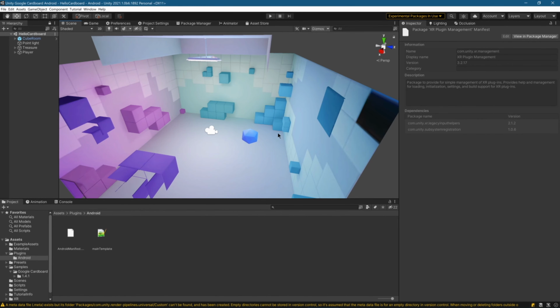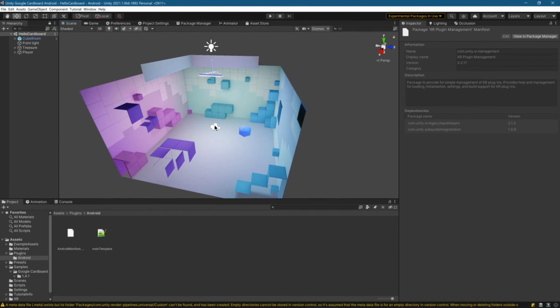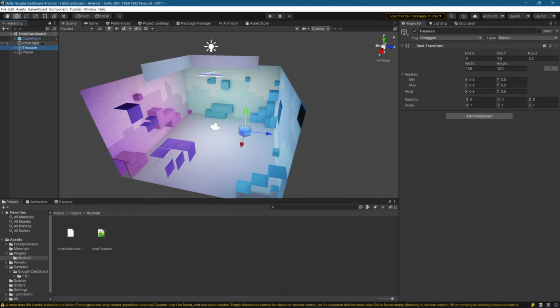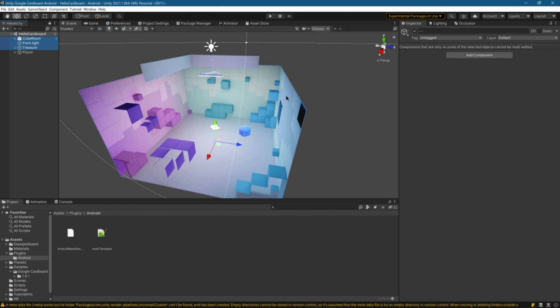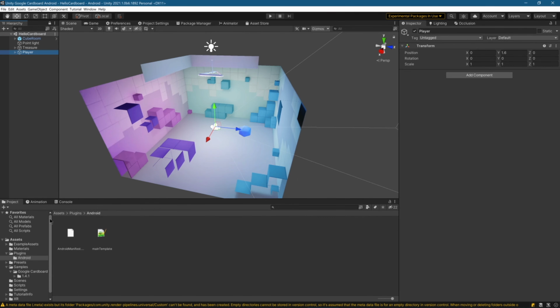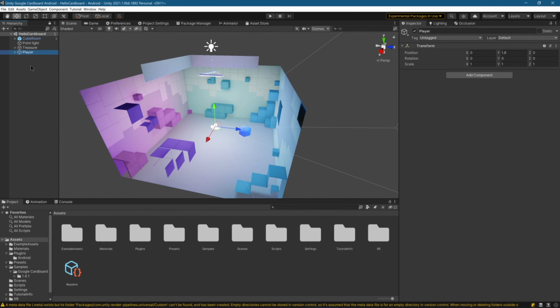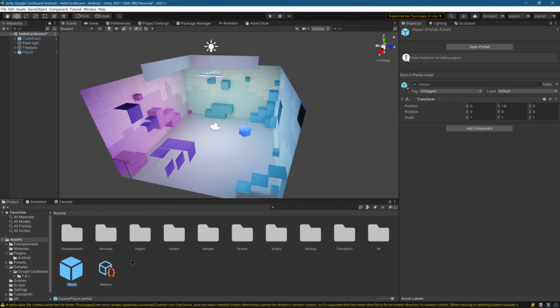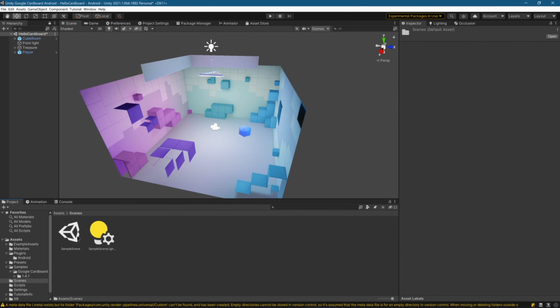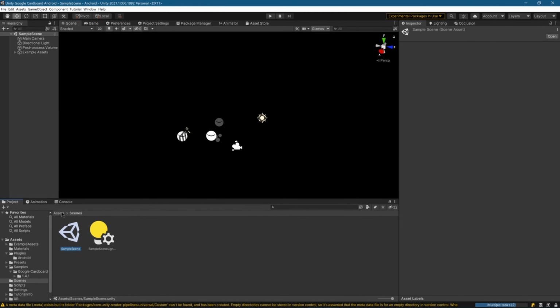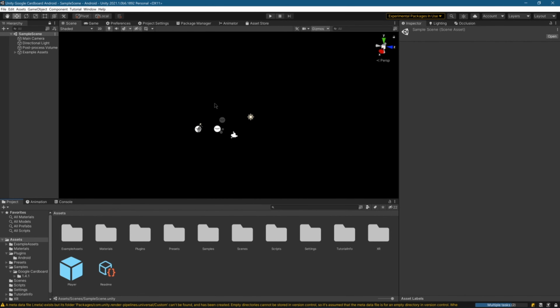So we're finally ready to build our scene. You can see that there's a camera here in the center. All you'll need to do from Hello Cardboard is delete the cube room and the point light and whatever else, and then add this player to your scene. If you are in a project that you're working on currently, like you should be for my class, you can take this player, pull it out into a prefab, get out of the entire Hello Cardboard scene. That's having a little bit of trouble loading.